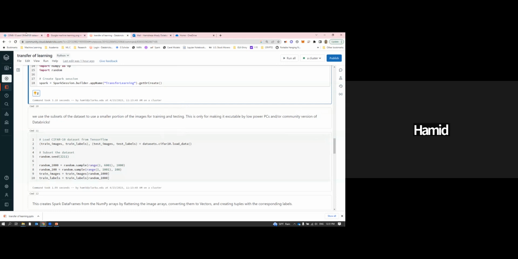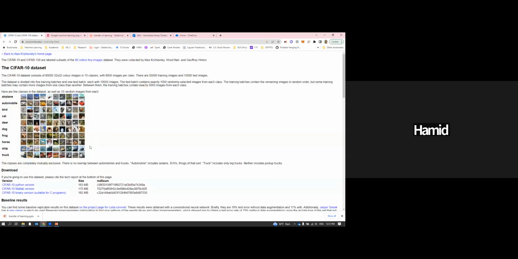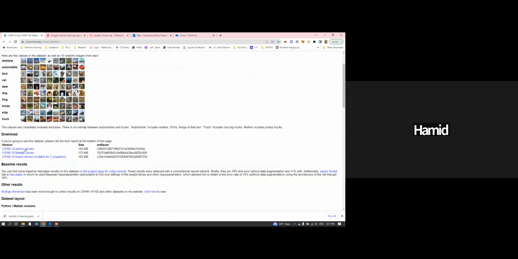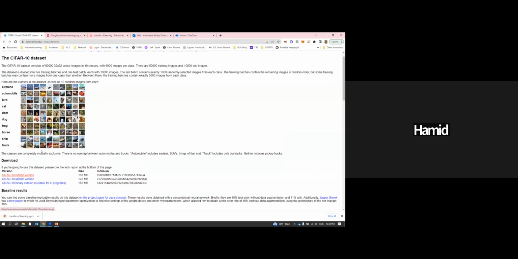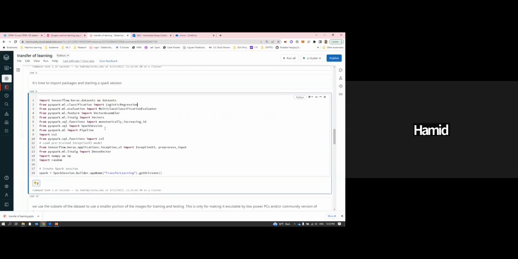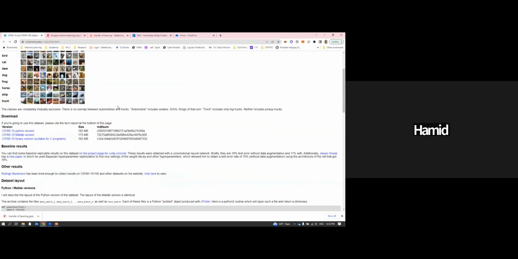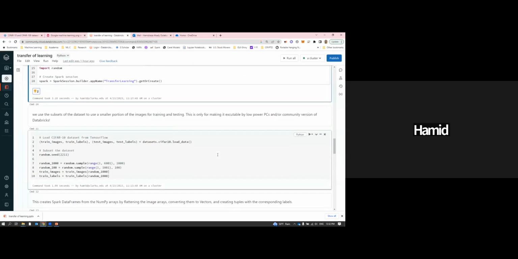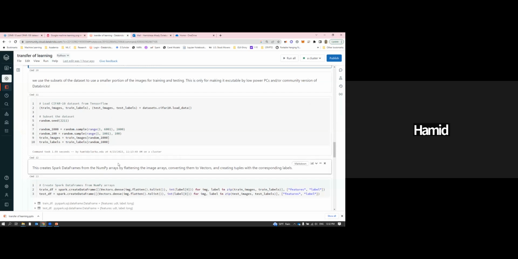If you want more information, just Google the CIFAR-10 dataset and you will be taken to this page. You can download these image files to your PC and access them. But since we are using TensorFlow datasets, you don't have to download from there. By looking at this page, you can get a lot more information about the dataset. By the way, we are still using the community edition of Databricks. The memory is limited. I've even noticed the execution time differs at different times of the day. When I ran it early in the morning, I got results much faster than in the afternoon.